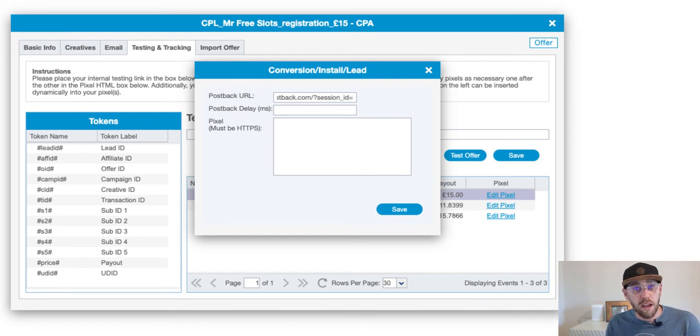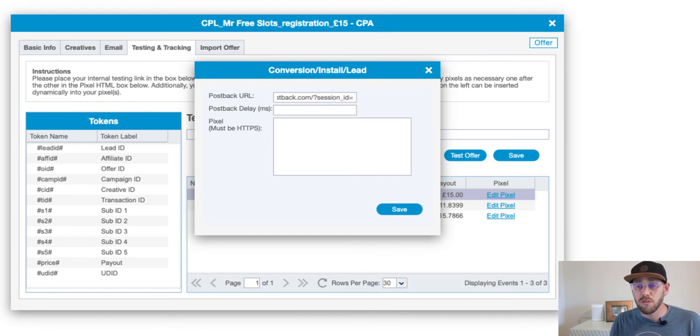Now communicate with your advertiser about where they want you to place that session ID if you are doing server-to-server tracking, because your advertiser may be specific about place it on S2 or place it on S3, S4, or S5. So if they asked you to place the session ID on the S5 parameter of the tracking link, then you're going to want to pass it back to yourself in the same parameter.